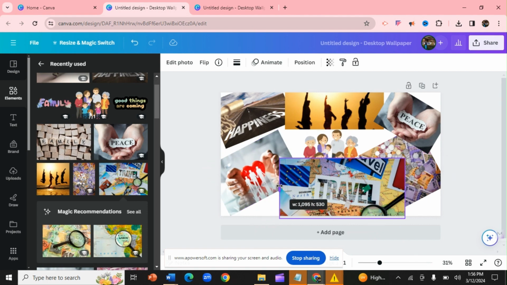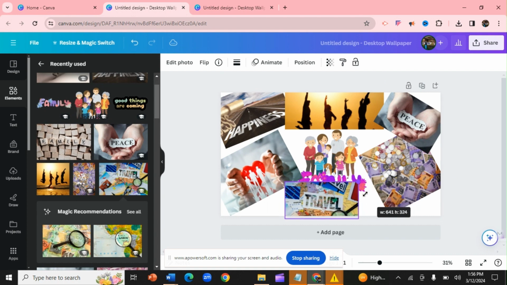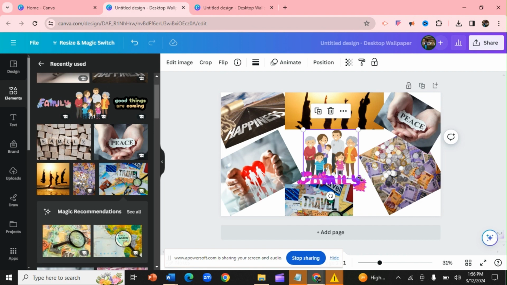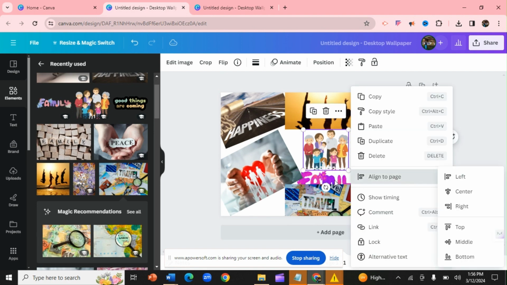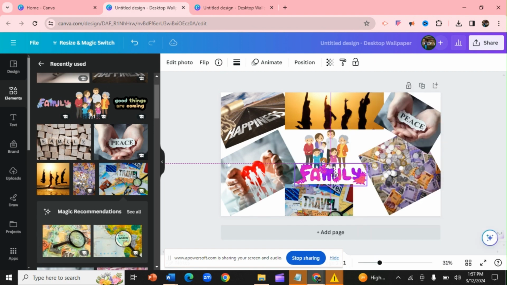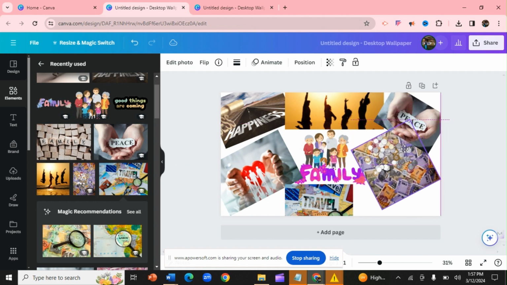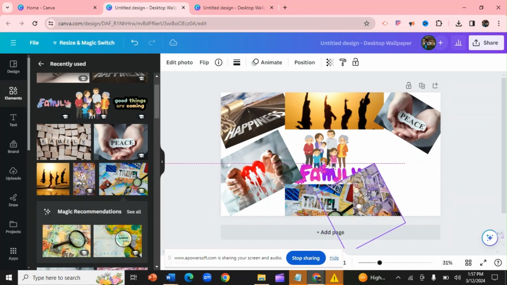I'm going to resize this again, and then below family I can go and set everything properly so that we get a good, proper layout. I think we can shift here.